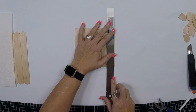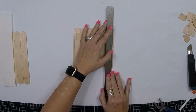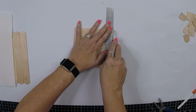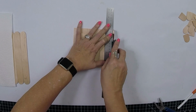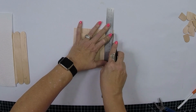Now, the sides are just a touch different because of the way that these wood craft sticks are made. When you start cutting, it will actually begin to splinter right down that score line. And it'll come off super easy. And if you have any splinters again, of course, you just take your sandpaper to clean it up.